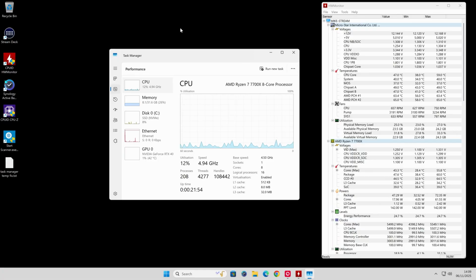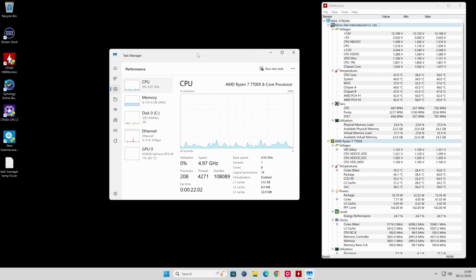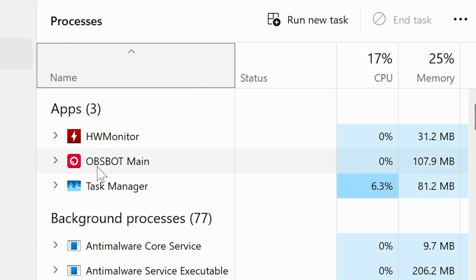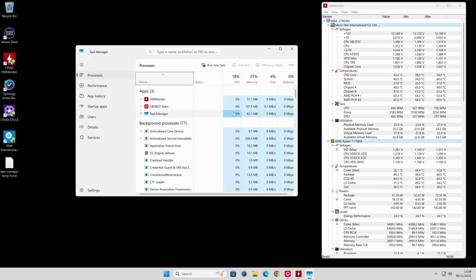So let's head over to the computer and we'll show you how to do a temporary fix. Okay, here we are on our Windows 11 desktop. You can see the date there, the 6th of November, 2025. And like I said, potentially there will be a fix for this very shortly from Microsoft. They do appear to be working on it. It is a known bug. So we'll see how that goes. But as you can see, I've got Task Manager open here. If we go into the list of processes, you can see there is Task Manager. Nothing unusual there. That is exactly what you'd expect to see, including how much CPU resources it is using.